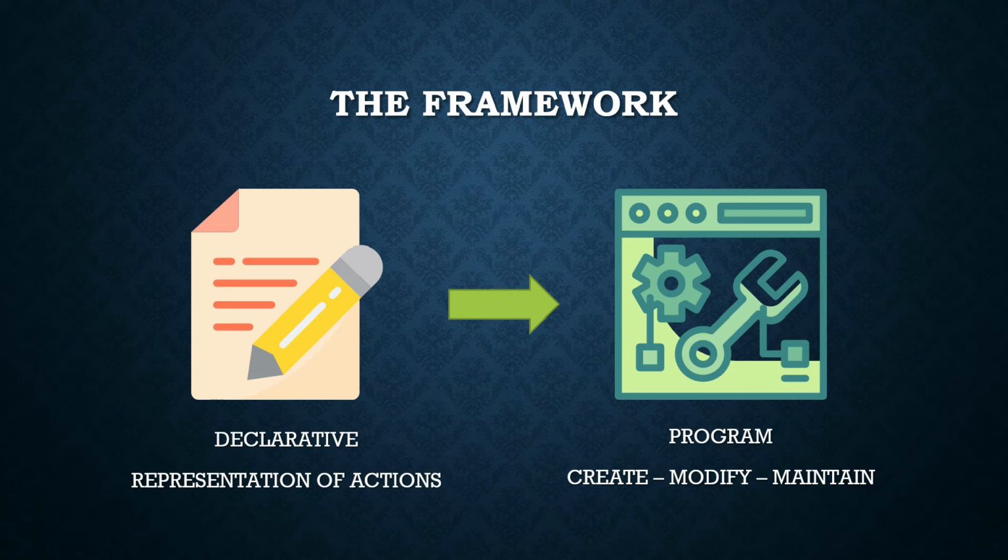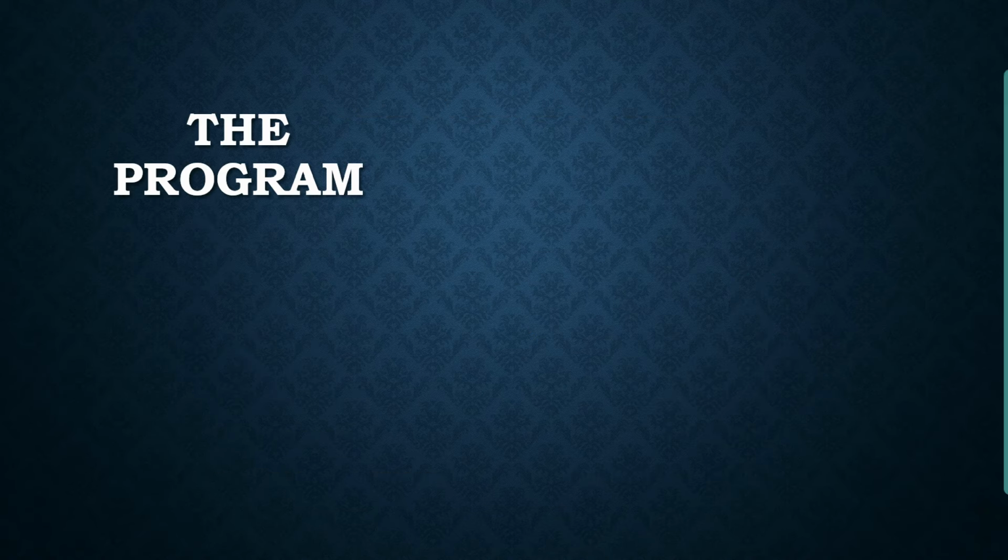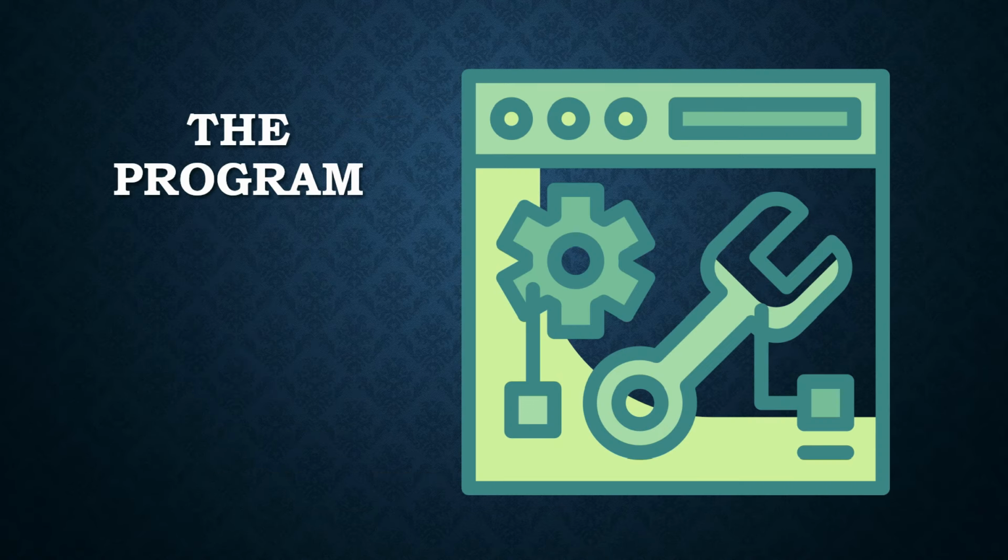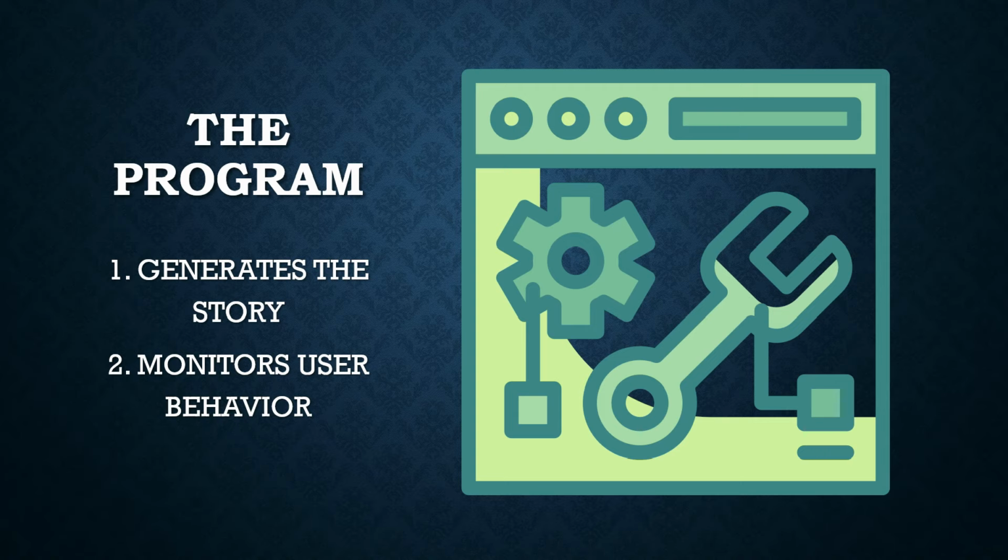Let's talk about the software used to create, modify and maintain the plan representing the plot. This program itself is divided into parts. The first part generates the plan, meaning here the plot. The goal is of course to generate an interesting story according to the author's goal. The second part is in charge of monitoring the user's behavior inside the simulation and check if it deviates from the planned plot. Indeed, what to do if the user starts an action which could break the planned story.